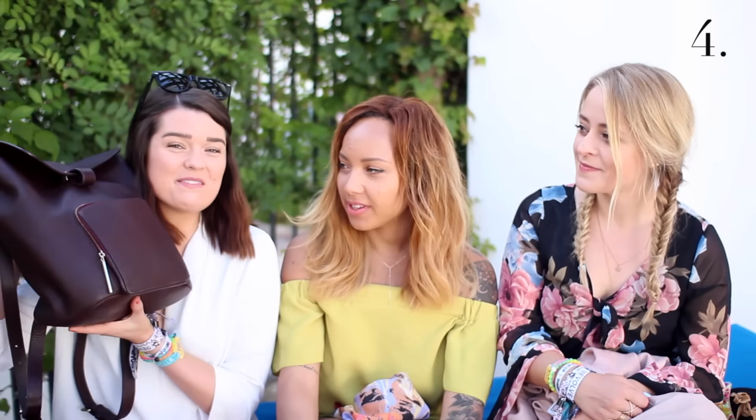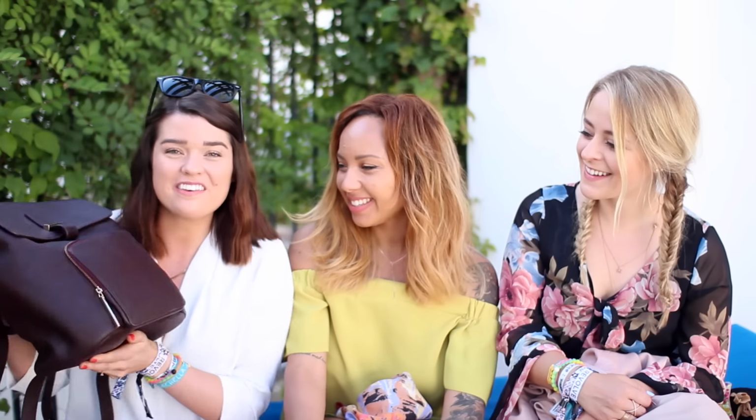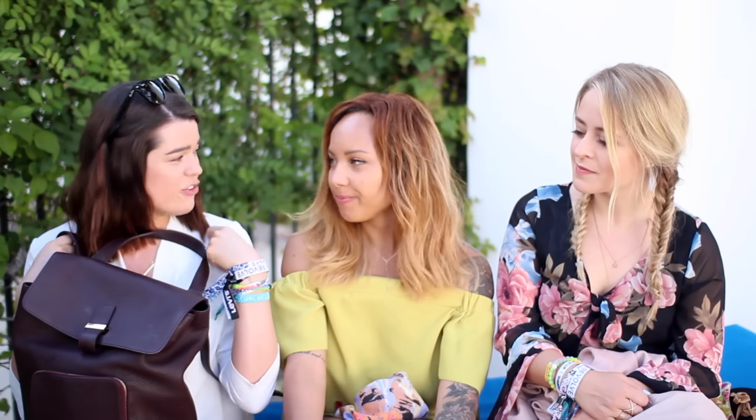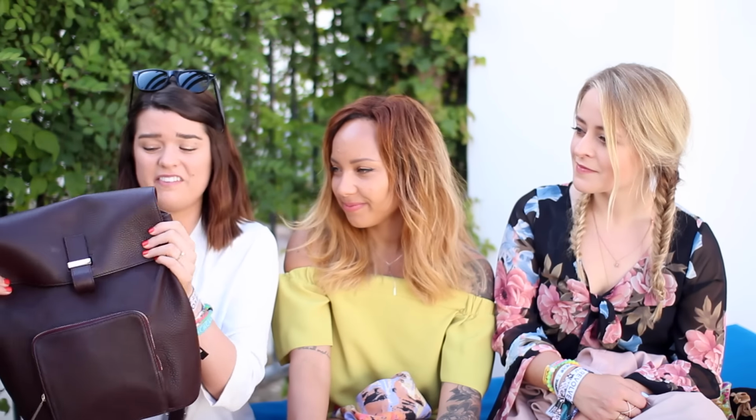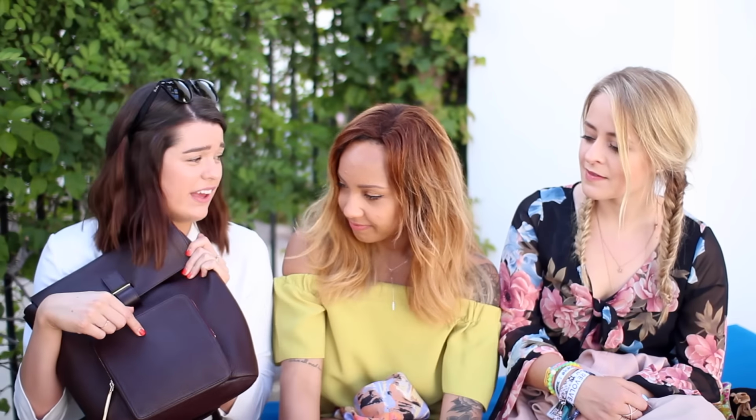Okay, I have a backpack. This makes me feel like Dora the Explorer. It's from Whistles. I just feel like I carry so much stuff around with me on the plane. I always try and pack light and it just never really happens. This way you get the weight evenly distributed and you're not slouching onto one side. You can fit so much stuff in here, like my laptop. It's a really good size. It's got a little pocket on the front, which is really good for putting in your passport because it's more easily accessible.